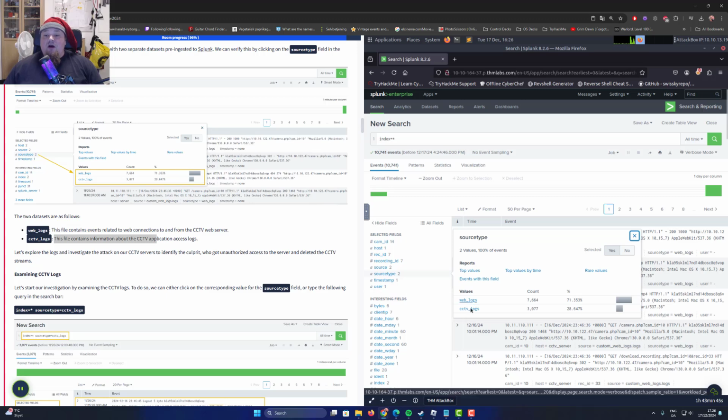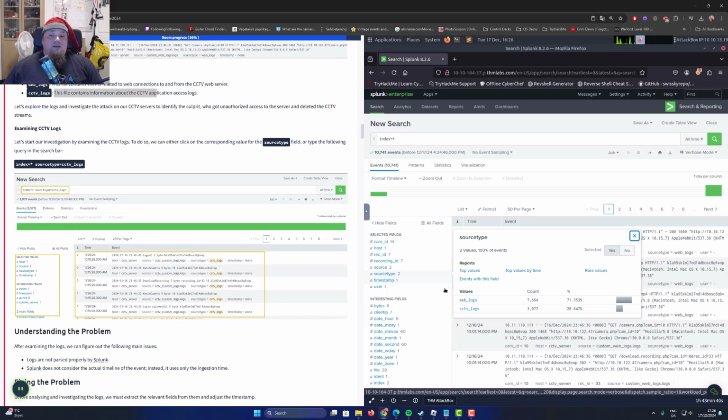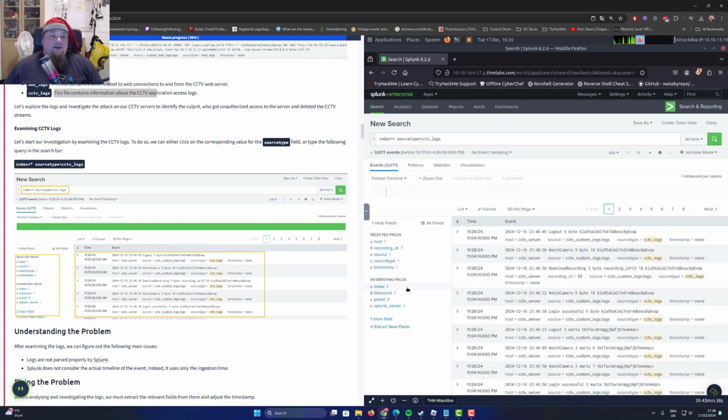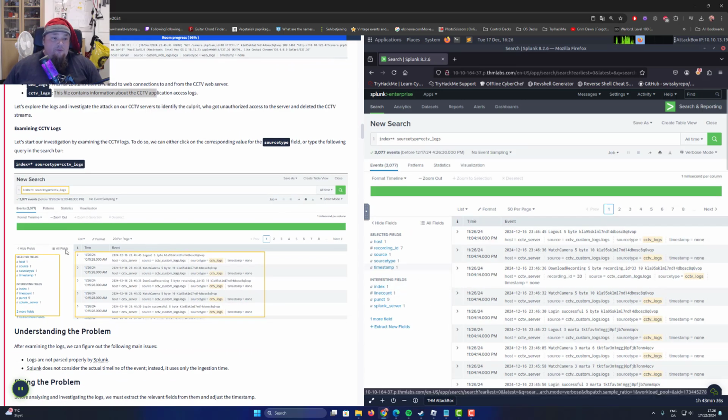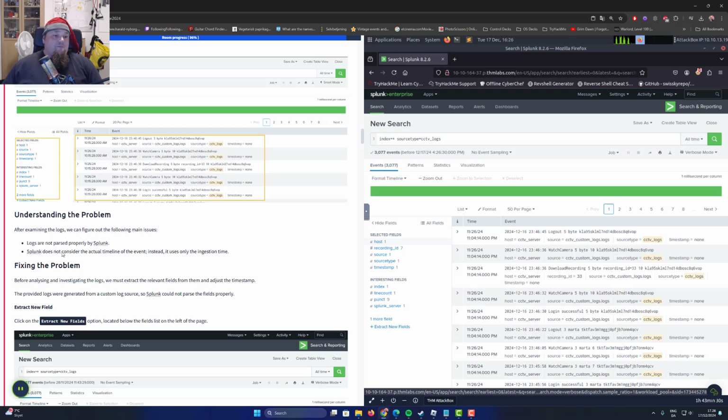So we have the web logs and CCTV. Examining the CCTV logs, let's go ahead and click on that, I guess. And we're going to get 3077 logs. That's a great way. So they are not parsed properly by Splunk.